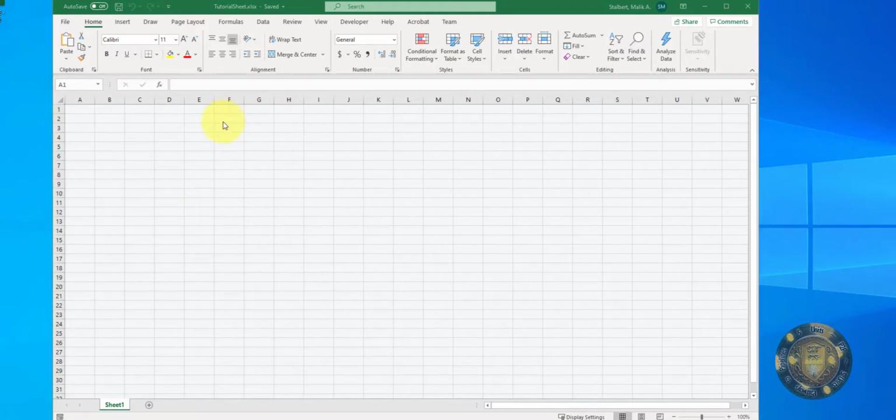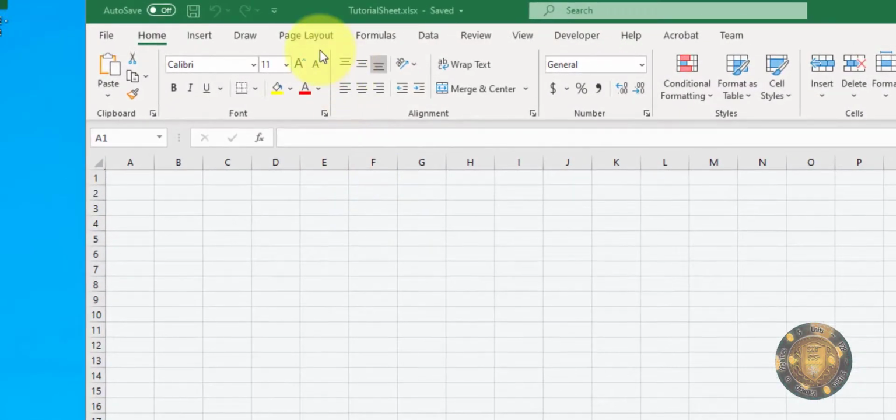So I've used two things so far. I use this quick access bar, and this bar will have automatically, it will have auto save, it'll have your save button, it'll have your undo, your redo button, and then it'll have this little thing here where you can add more quick access buttons in there.